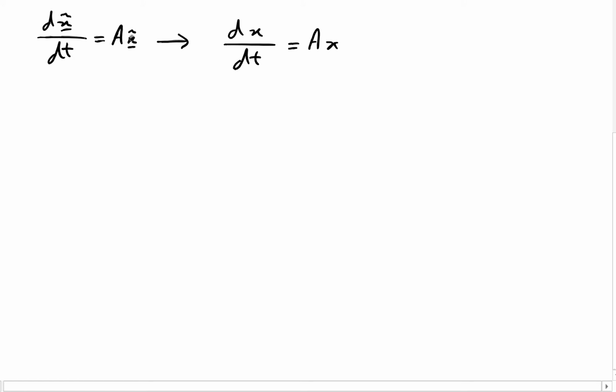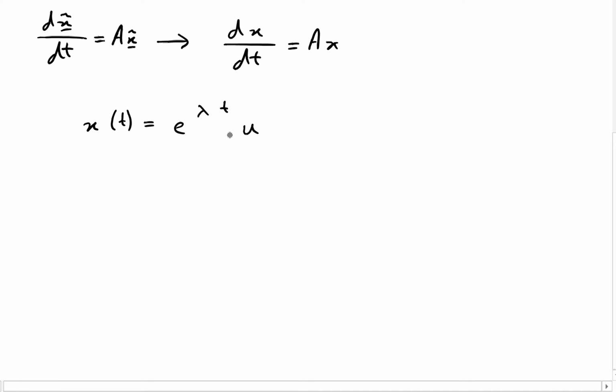We want to look for a solution of this form. x will be a function of t, because it's differentiated with respect to t. So we're looking for a solution of the form e to the lambda t times u. Now what's going on here? I'm going to drop the u notation, but that is actually a vector. Basically, this is eigenvectors and eigenvalues. This lambda is our eigenvalue, which comes from A, and this is our eigenvector, which we can get from lambda. If you're not sure what eigenvectors and eigenvalues mean, it will become clearer later on, but I recommend doing a quick revision on that.